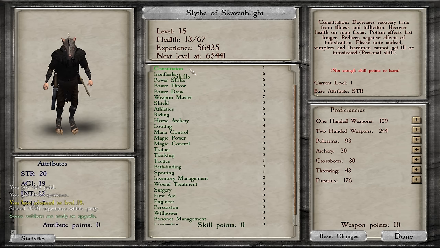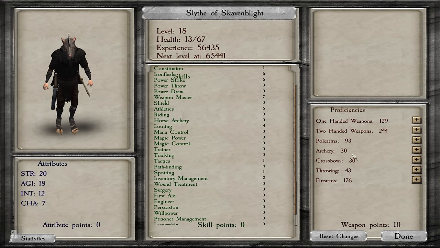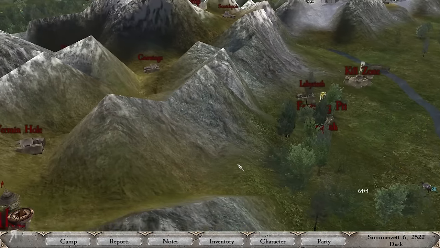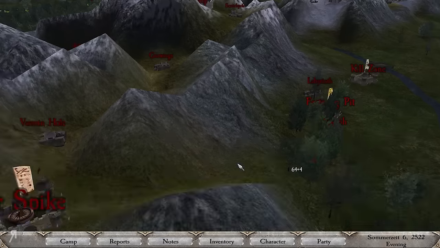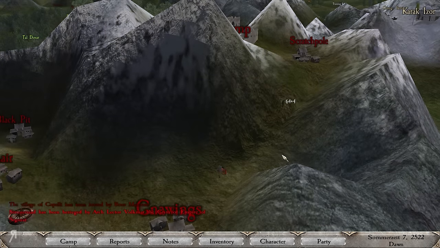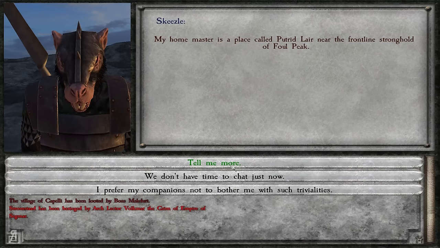I actually wouldn't mind getting some constitution, because as you can see right here, constitution does actually improve us quite significantly. It says that potion effects last longer, it reduces negative effects of intoxication, it allows us to decrease recovery time from illness and infliction, and it also allows us to recover health on the map faster, which I personally feel is probably pretty worthwhile. We don't have a huge amount in it at the moment, we only have one, so I'm thinking we're going to get at least four, five, maybe even six points in it. It very much depends. We're leveling up at a pretty standard pace right now as well.